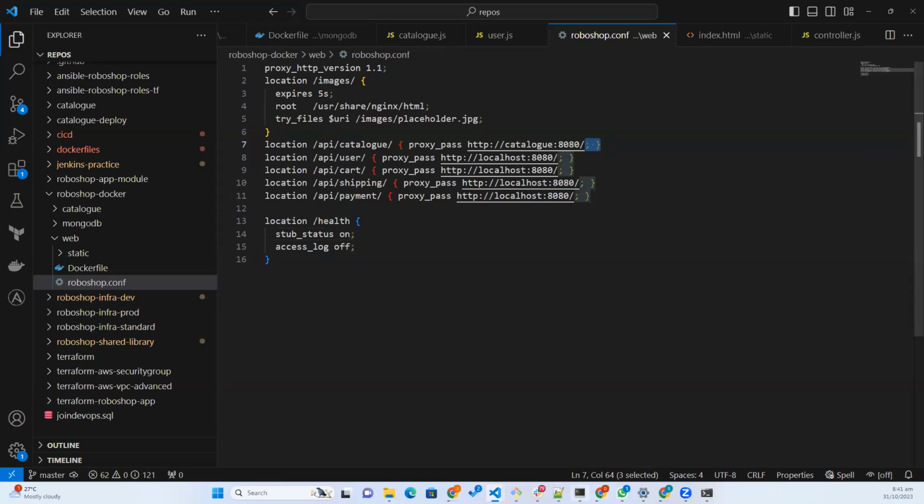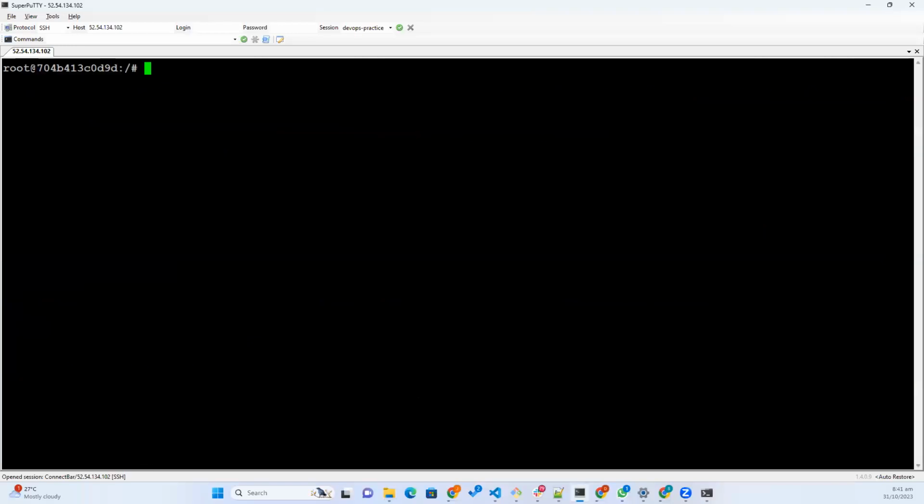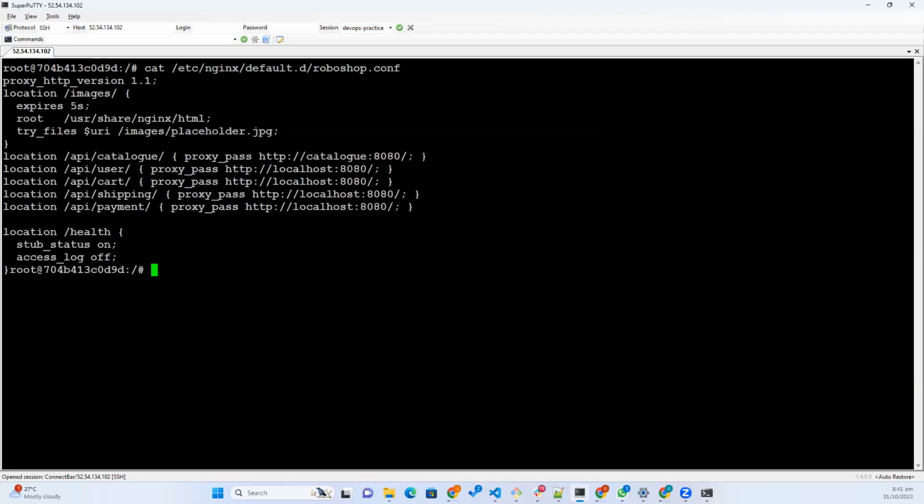Color is different. Let us check. Some color is different. Cat etc nginx default.conf. Nginx configuration.